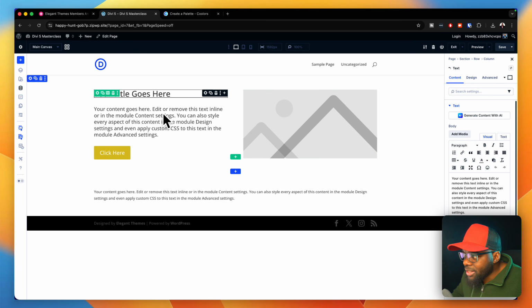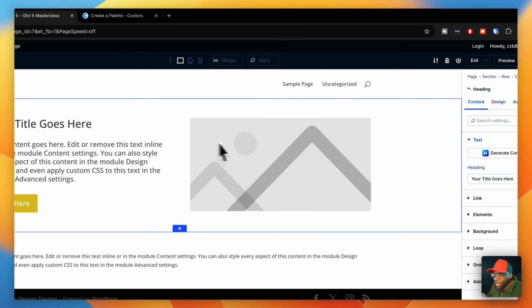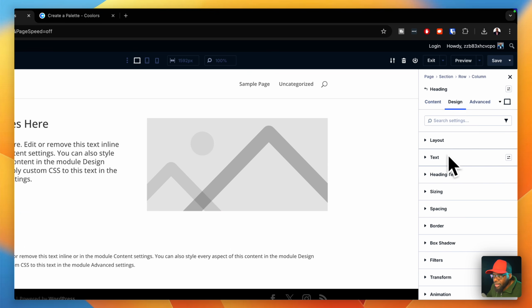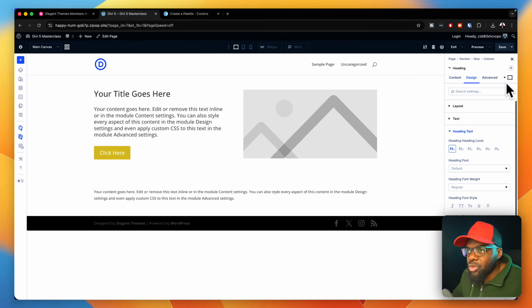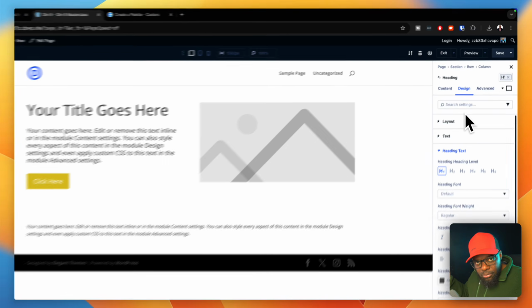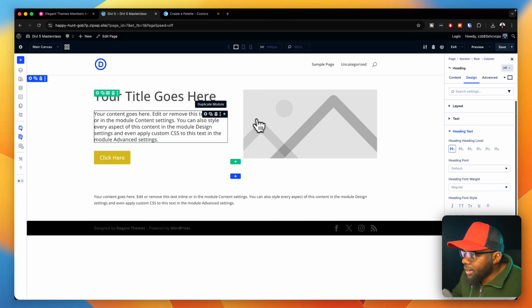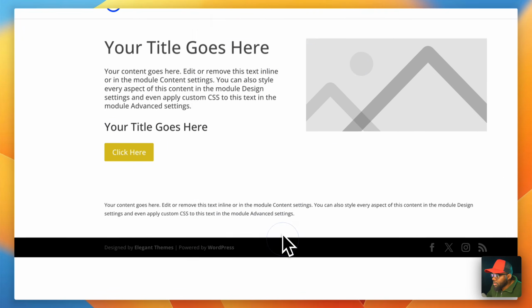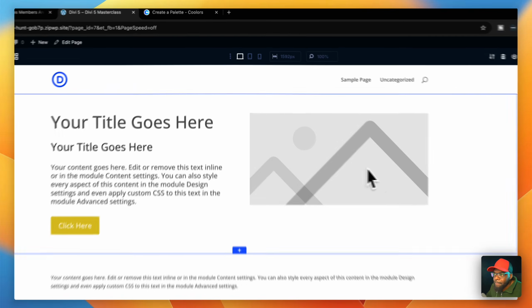Using the same thing as well, I'm going to now come over here to my heading text. And if I come over here, you can see that this is set to heading 1. So what I'm going to do now is come over here to the top and then set this to heading 1. And just like that, I've set my heading. If I need to add another heading, I can just go to heading here. Okay, this is the default, by the way.